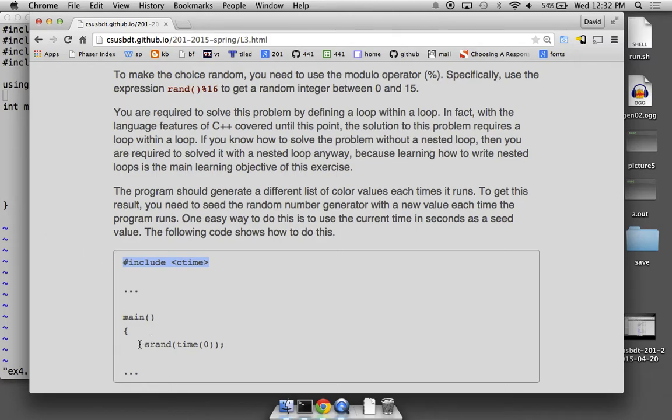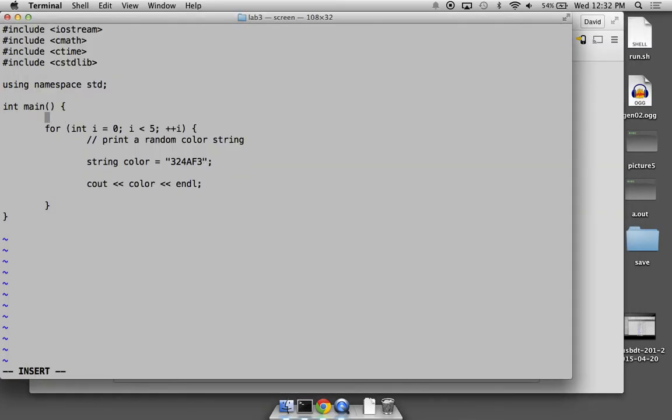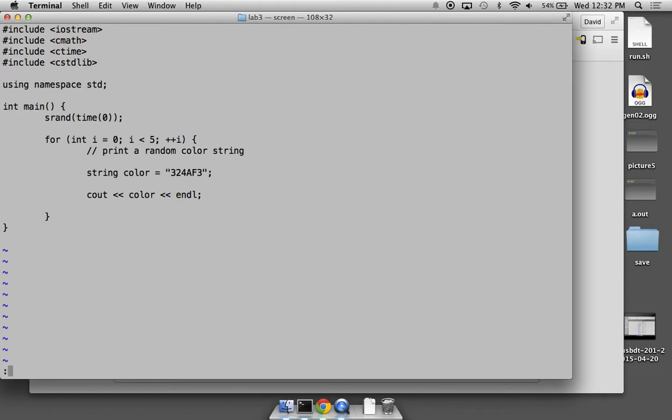And then here we're going to seed the random number generator. We do this only once. Don't do this inside the loop. We looked at that already. We get the same sequence of random numbers. So srand, we're going to seed the random number generator. The random number generator is a built-in facility that we can access when we need it. But we want to randomize it here. We're throwing in a seed value based on the number of seconds in some epoch, to scatter it a little bit so we get a different sequence each time we run the program.